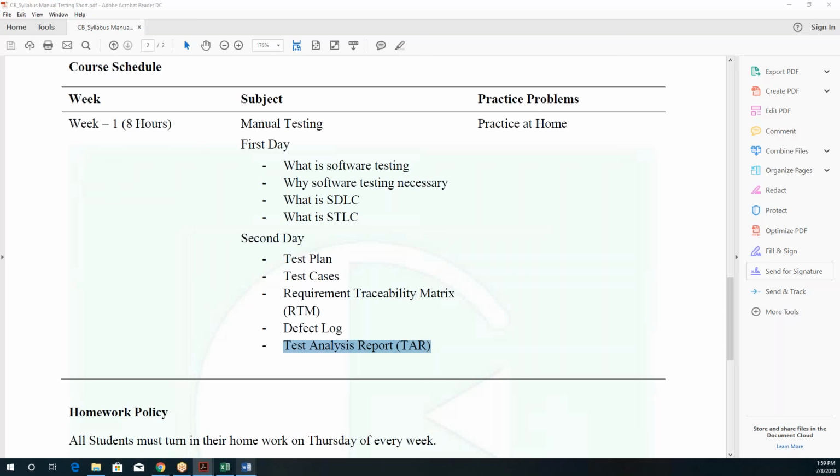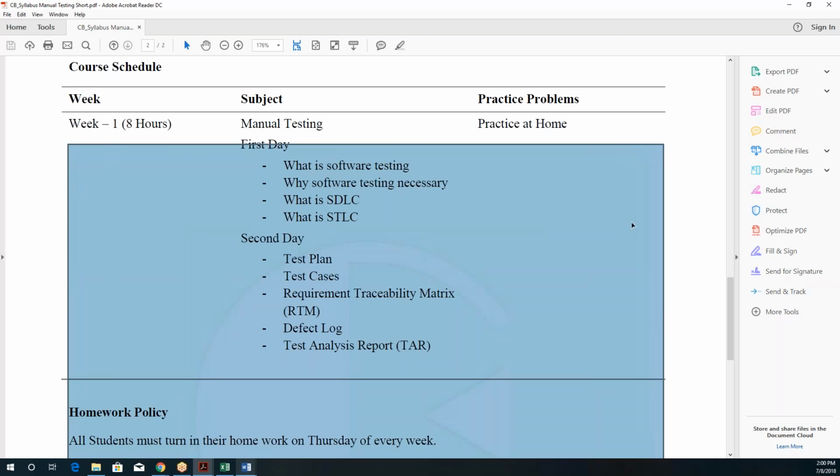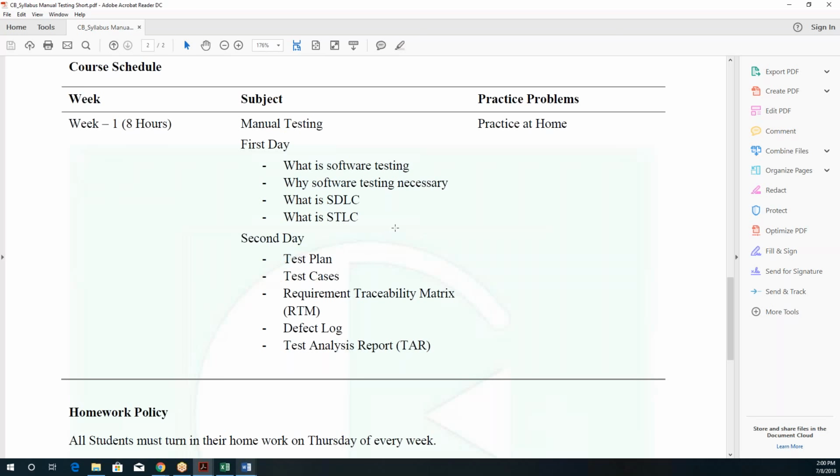Is there any question from anyone on any of these topics: software testing, why software testing is necessary, what SDLC is, test cases, requirement traceability matrix, defect logs, and the test analysis report?